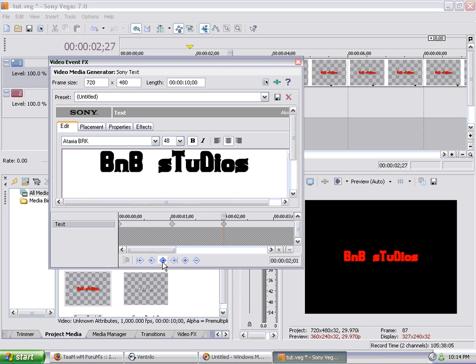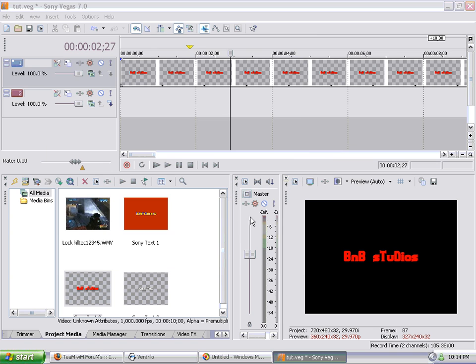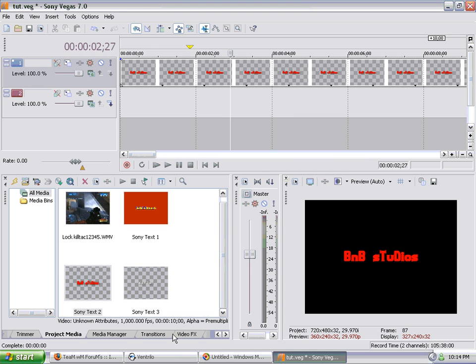What you can do is move frame to keyframe. As you can see, previous. Go to your last one. My last one should be here if I was customizing, and your first one. And you can remove them and add them pretty much. And this is not just for text. When you do any effect, you get your keyframes. You'll get a window where your video event, no matter what it is, you're going to have your keyframes there. So that's all you need to know about keyframes, pretty much.